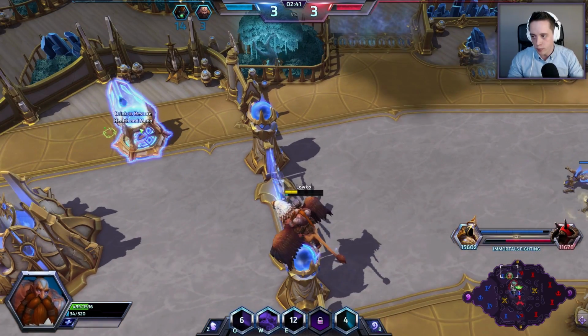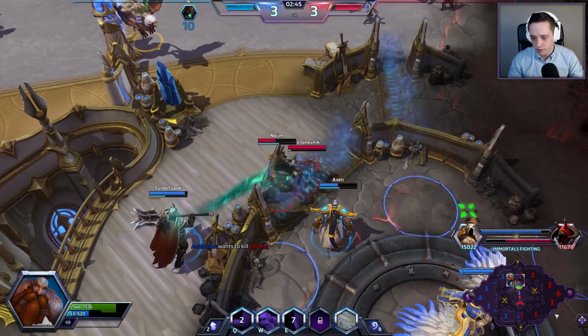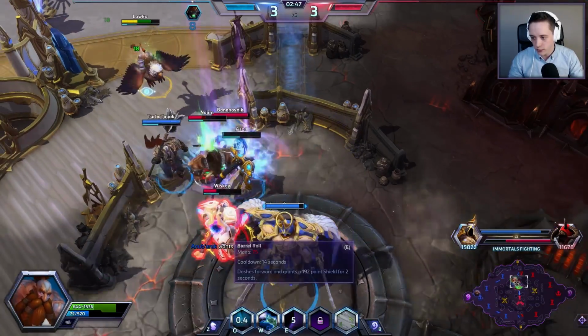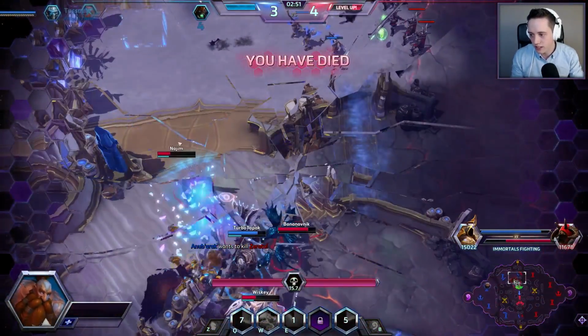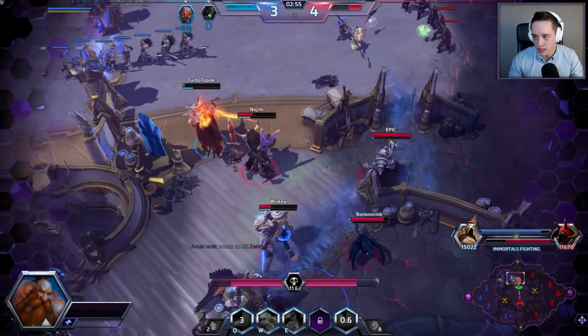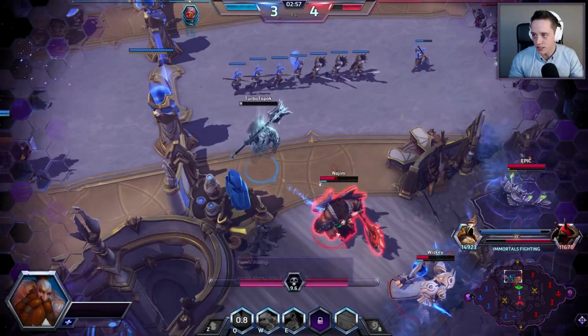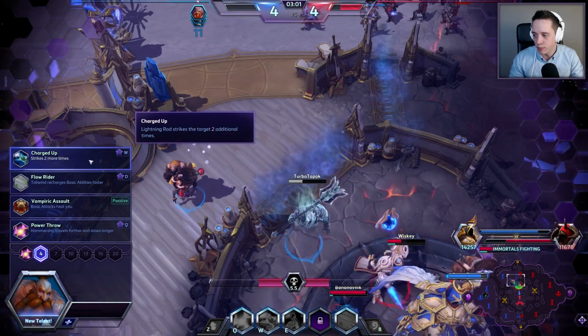I'm gonna grow and drink from the fountain. Obviously, I don't want to go down for no apparent reason. Fighting on the boss though helps out a lot. Oh man, I was trying to body block there to make sure that our ally could get out, but sadly we took a bit too much damage ourselves.